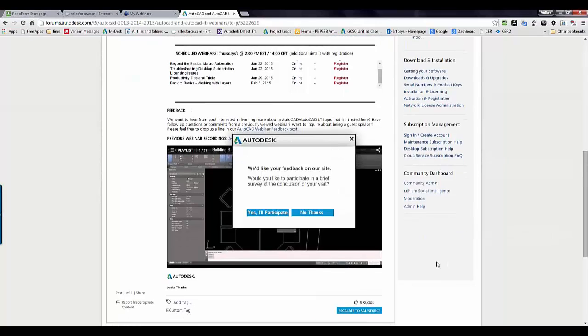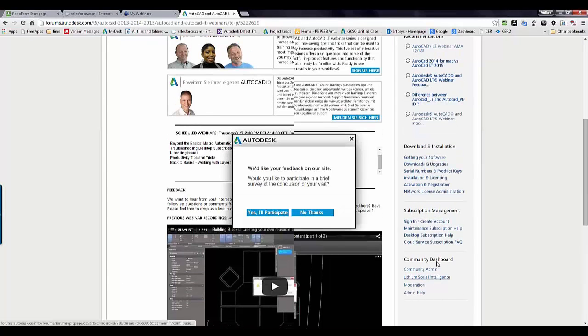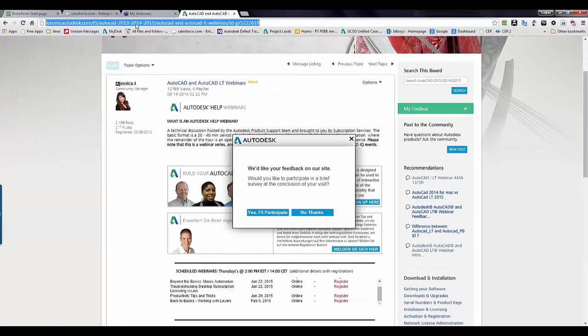The series that we have right now, I did find our sheet. We've got Build Your AutoCAD IQ in English and German, Simulation, the products Mold Flow, Composite, Mechanical, and then Up and Ready, which is our installation and licensing team. It doesn't look like Plant 3D is scheduled just yet, but we can make a note to our team that we've had some interest in that and see what comes of it.